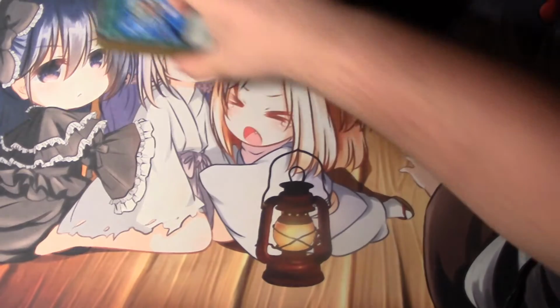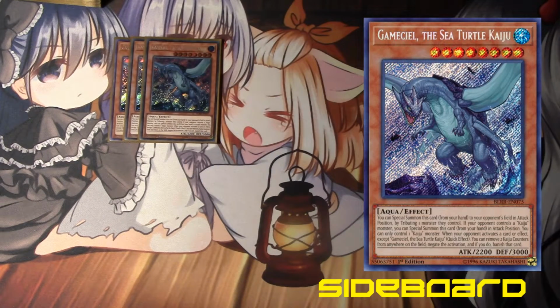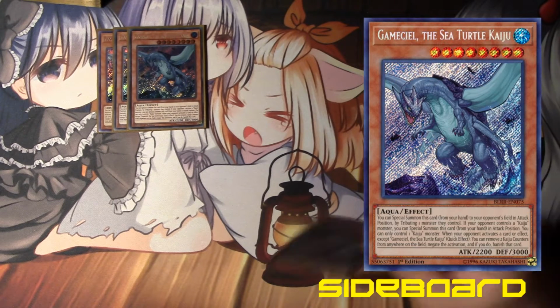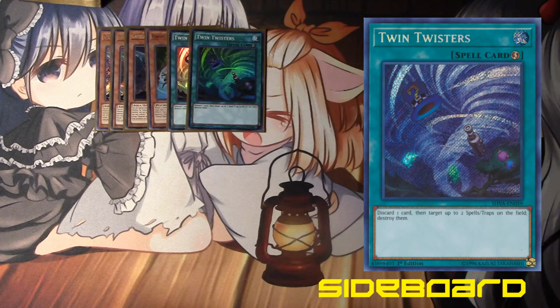Before we get to the extra deck, I want to go into the sideboard, because it's pretty interesting. So we have 3 Gamma Seals, just to get rid of those Masterpiece type cards, even though, you know, Masterpiece isn't in the game, but still those stupid boss monsters. The 3rd Ghost Ogre, just in case you need it. You got 2 Twin Twister, just in case.